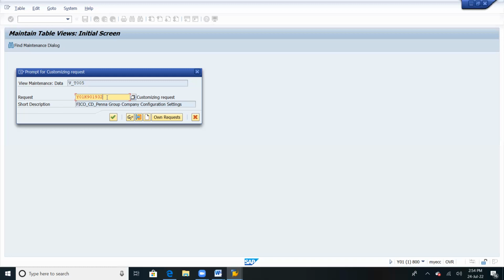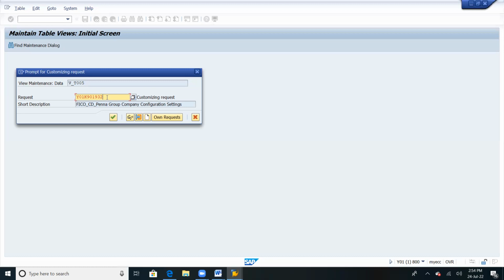So here, if I am saving different request numbers, then is it easy to transport from one server to another server? Or if we are saving all the configuration settings in one transport request number, which one is easy? One task.